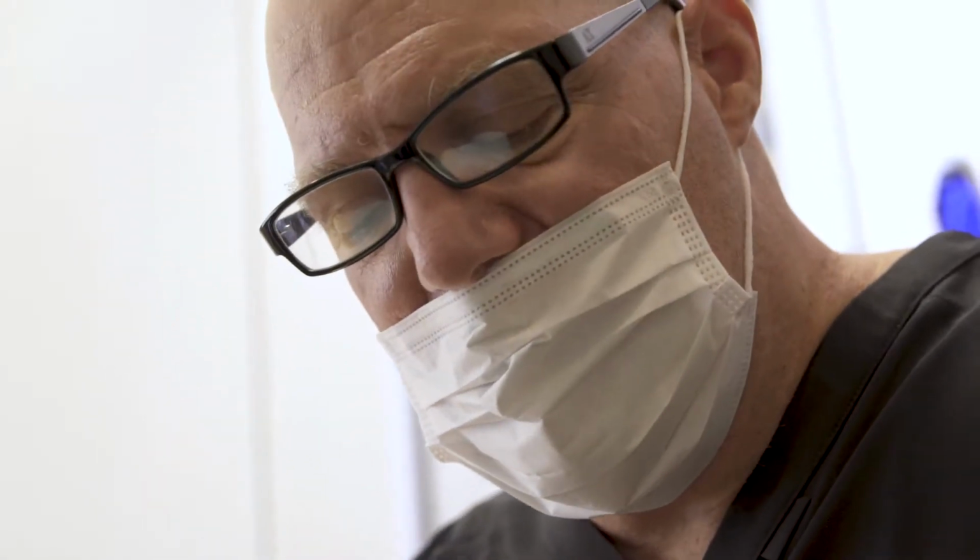And a lot of times without sedation, these patients will go several decades without having treatment done and end up losing their teeth simply because they were afraid to come in and even have a consult. So the sedation allows them to have their teeth fixed and to get back on track so that they don't end up in the situation where their teeth are too far gone to save. And once they're done with the procedure, they're always thrilled that they came in and got it done, and most of them never even realized that sedation would make dentistry this easy.